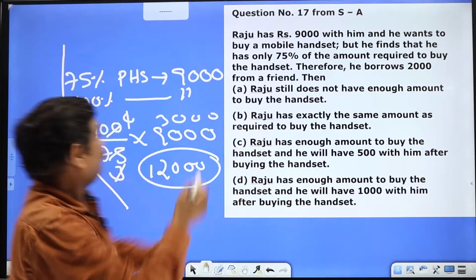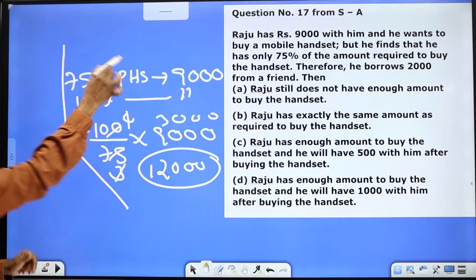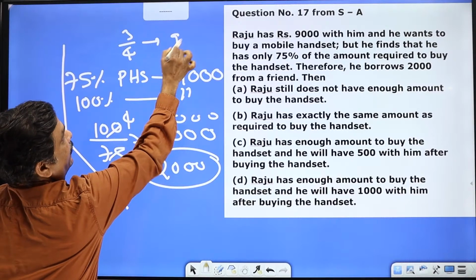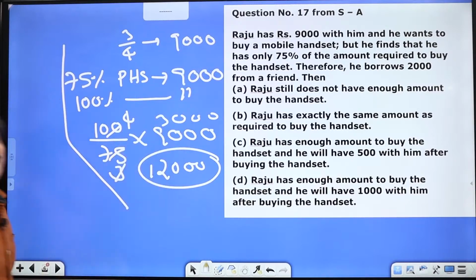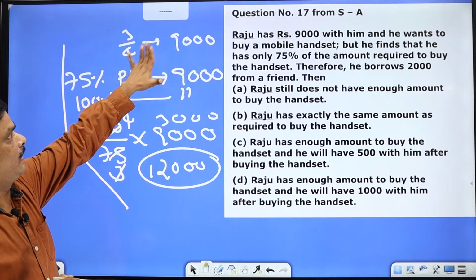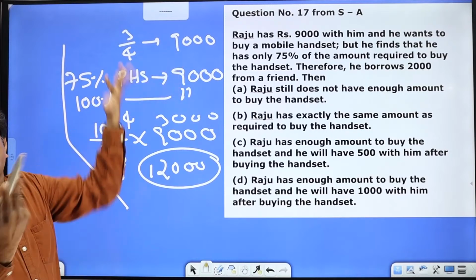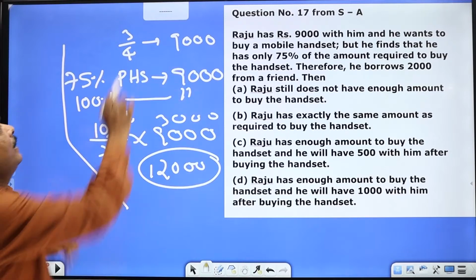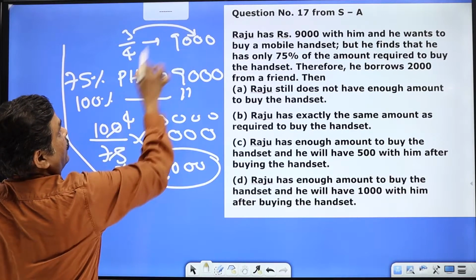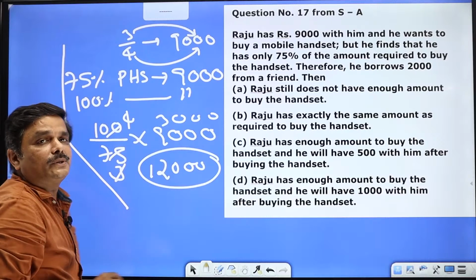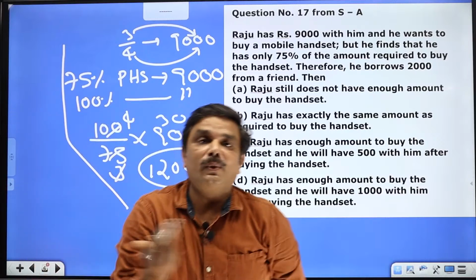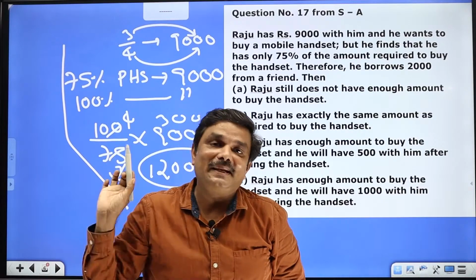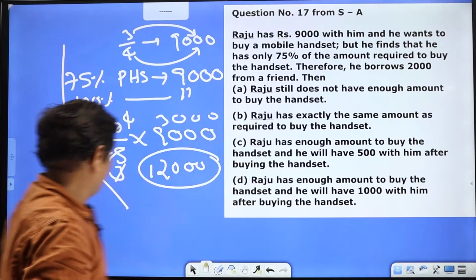Okay, so the fraction method, for your sake: 3 by 4 is equal to how much? 9,000. What do you mean by 3 by 4? 3 by 4th of the total money required is equal to 9,000. What is the total money? That means 1 is how much? You can do it in this way. Or 3 parts is equal to 9,000. 4 parts is how much? Without writing anything on the paper, you can say that is 12,000. Based on that, you can do the question easily. Got the clarity? Right. Quickly go for the next session.